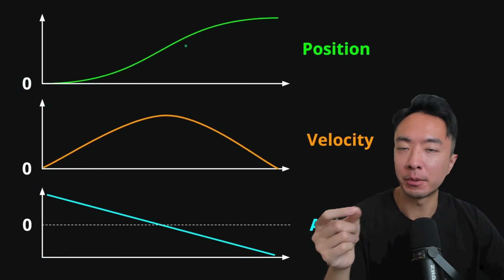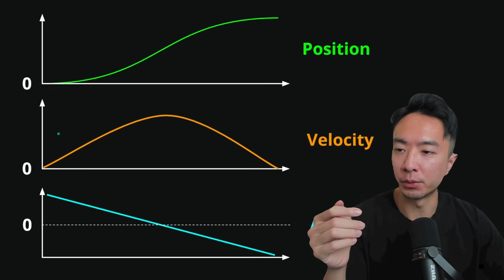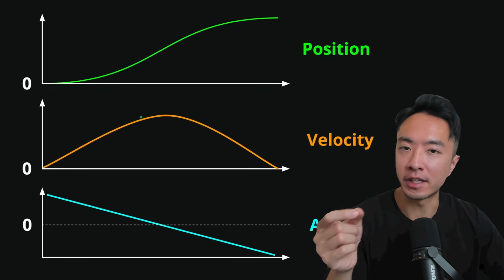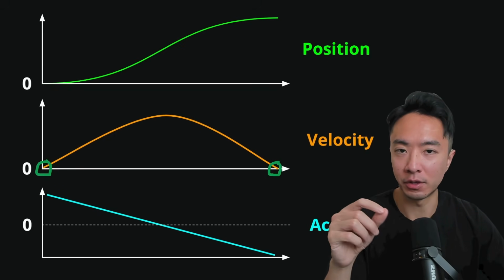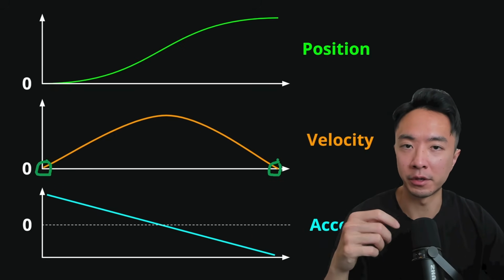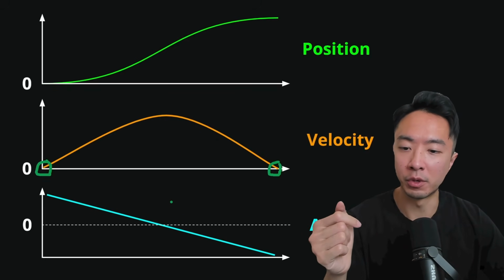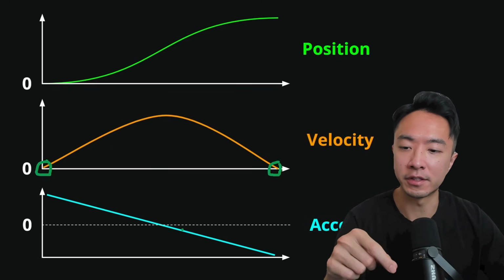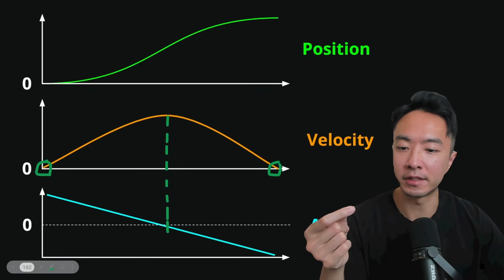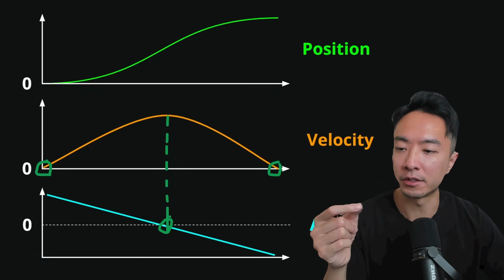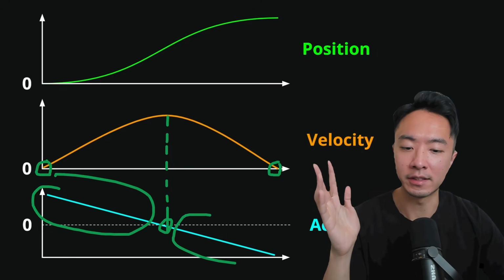Now you can see the top graph is our position graph. If you were to take the derivative, you would have the second graph here. What the second graph tells us is that the initial and final velocities are both 0, which agrees with our initial and final conditions. And if we take the derivative once more, which is our third graph, this is going to give us our acceleration. You can see that at the very peak of our velocity, we have an acceleration of 0. So you initially start with an accel phase, and then you have a decel phase.